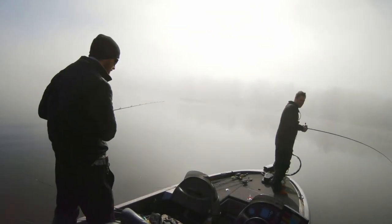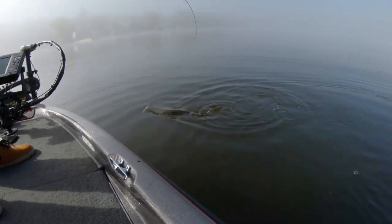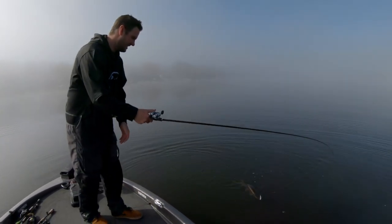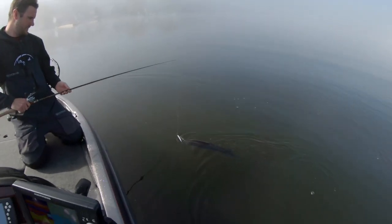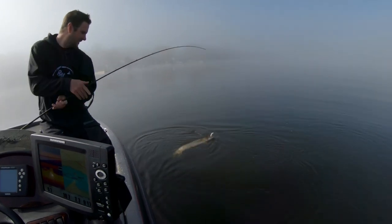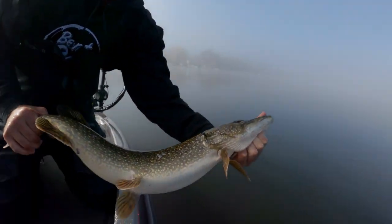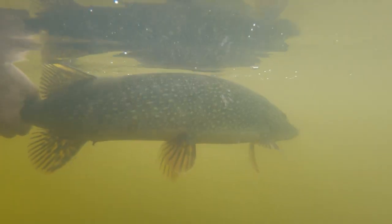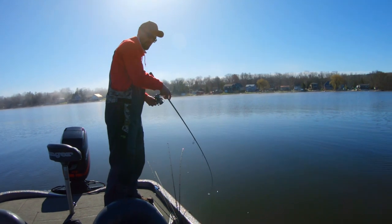There you go. Decent fish. Absolutely. A little bit nicer gator today. Let's do her. Another G Bay pike this morning. The sun finally came out.